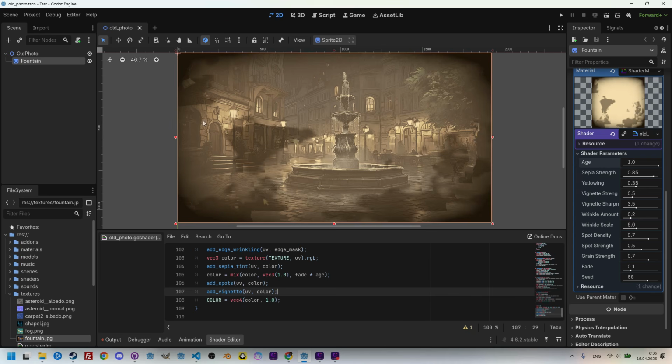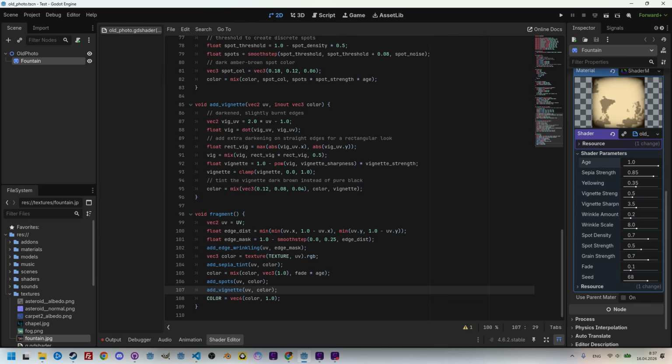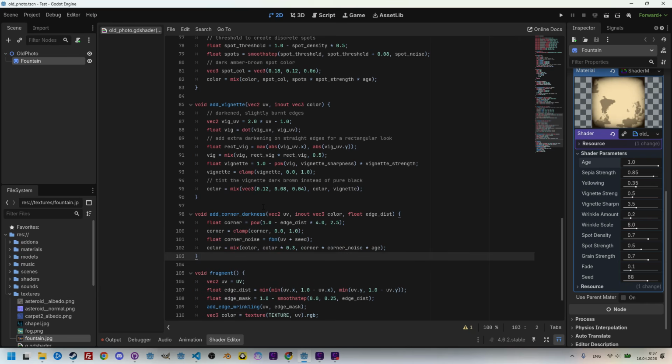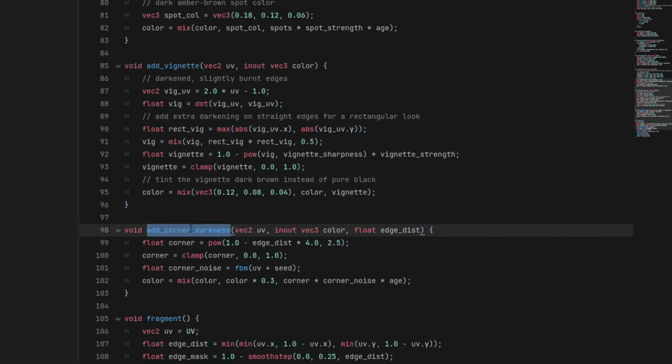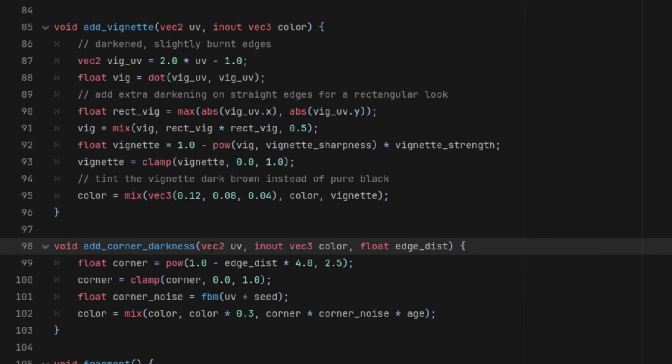All right, and we will further refine the edges to make them more pronounced even between the corners. So I'll add one more function and I will again paste it. So let's expand the window, and after add vignette, I'm adding the function called add corner darkness. And this time we have the usual parameters, vec2 UV, inout vec3 color, and also the edge distance, because we'll be working with edges and we need this value.